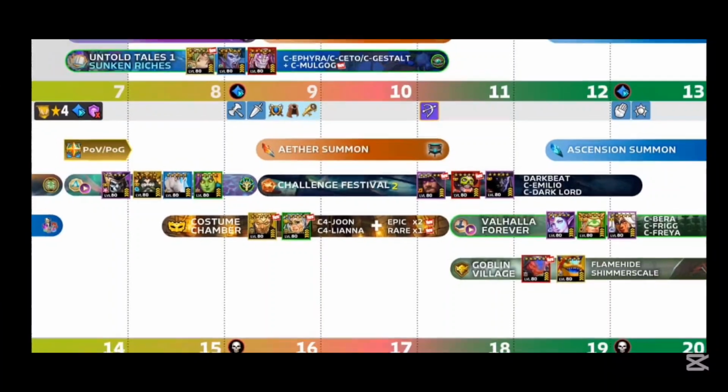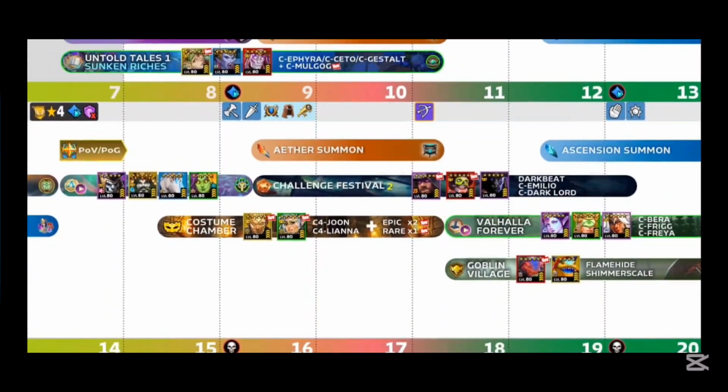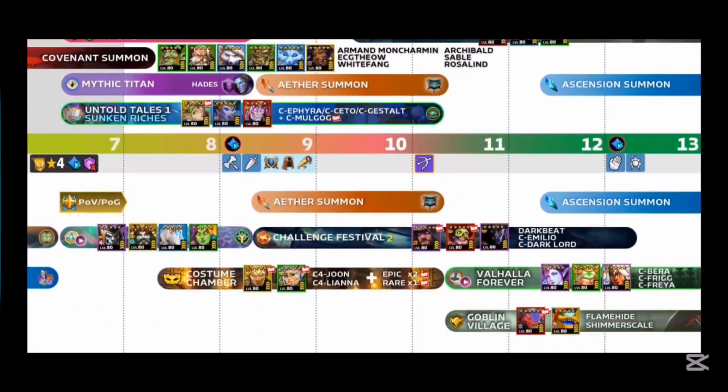I might just make this a touch smaller. Onto the 7th, we have the Path of Valor, Path of Giant starting. They just seem to come around so often now. We have Atlantis Rising, so chance to get some decent costumes there. Now it looks like we've got Chloris featured as well. Not sure what to go with that is, but it's okay.